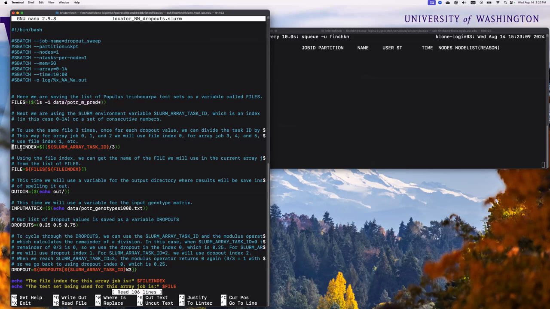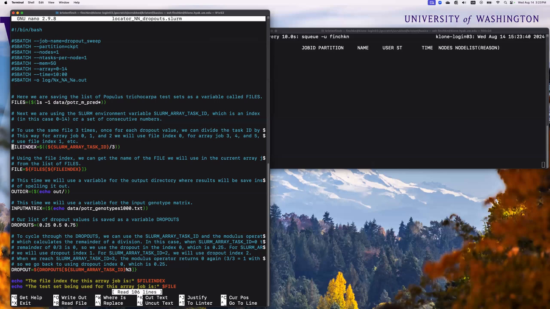But this time we're going to make a file index for each of those. And by that, I mean that our Slurm array task ID is going to be our index 0 up to 14. But every time we're going to divide that by 3. So basically our file index for the first 3 jobs are all going to be the same number, or 0.